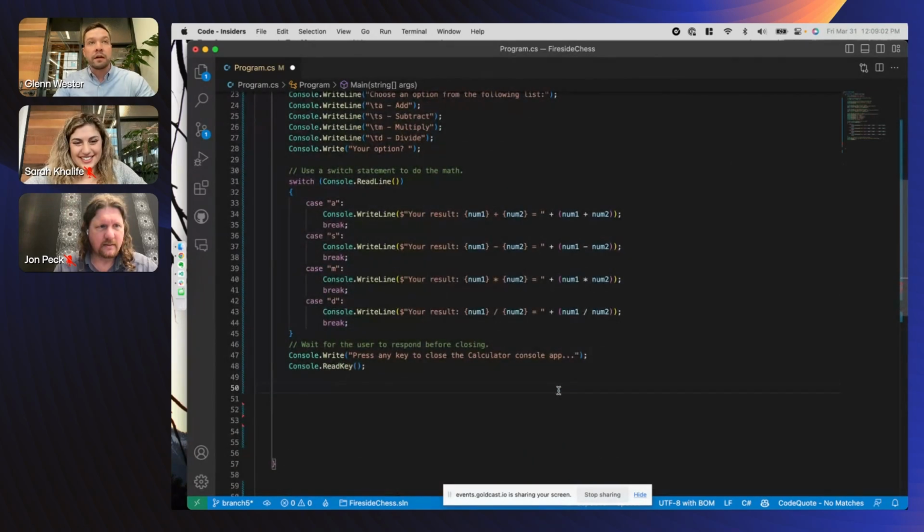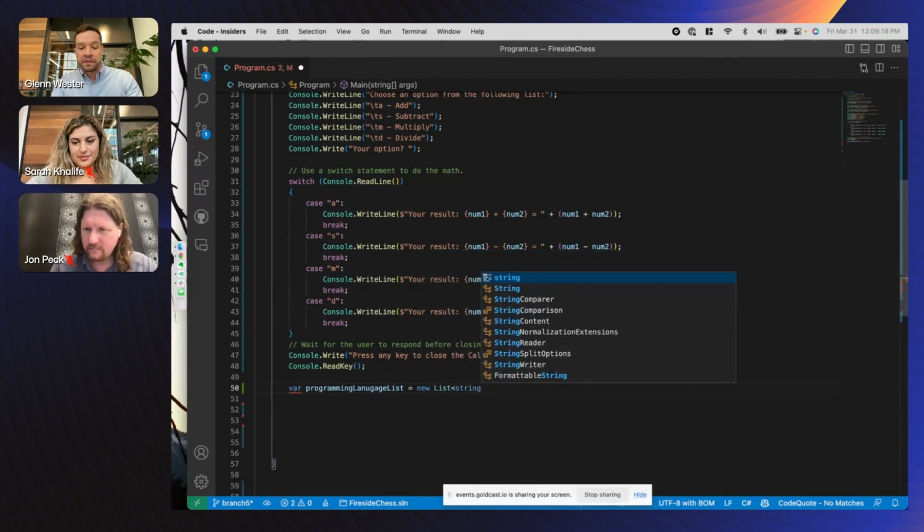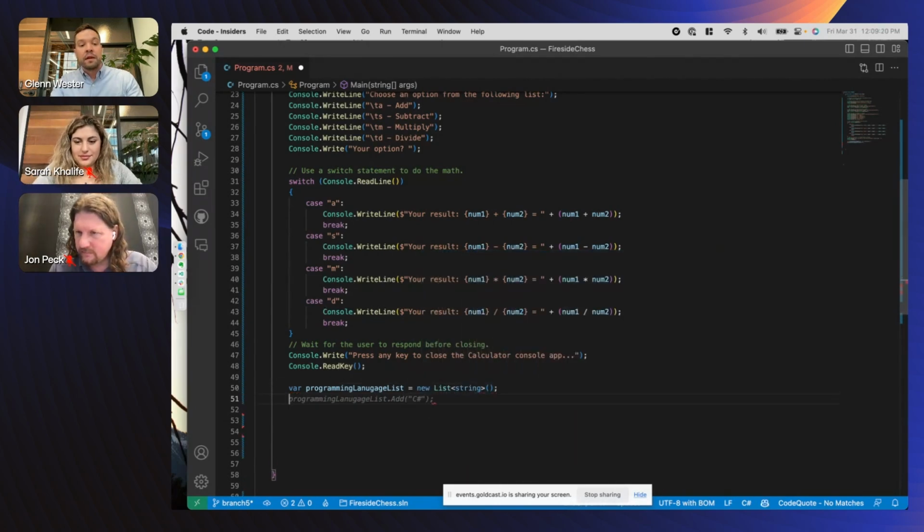So yeah, the coolest part about Copilot is that I don't need to give you instructions about how to start using it. Meaning that if I just start typing, like I'm going to create a programming language list. This is going to be a new list of strings, let's just say, for example. So immediately, what Copilot's going to do is read the line that I'm currently writing. In this case, I'm writing a programming language list. So what does it do?